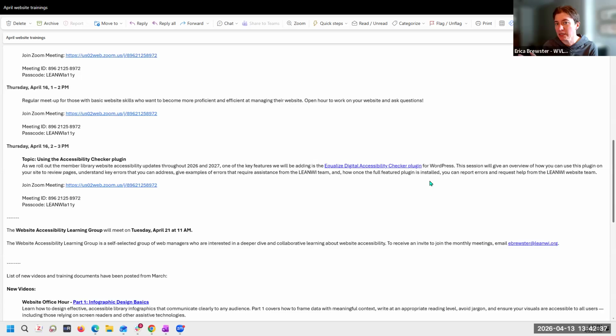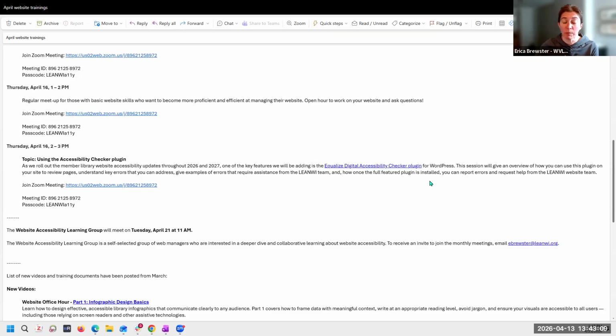It might be okay because it does give the full name of what it is, the Equalized Digital Accessibility Checker plugin, but it needs some more text to say why we're doing it. Because if you were listening to a list of links, you probably don't want to hear just the name of this plugin. Why is this plugin being linked? Might want to say something more about adding a special plugin to WordPress.